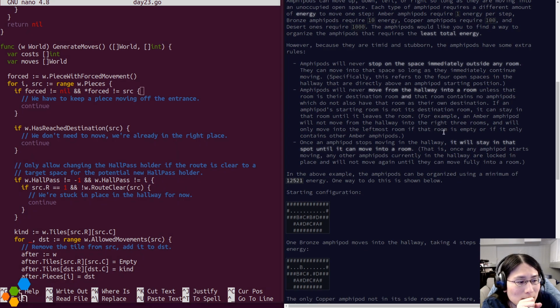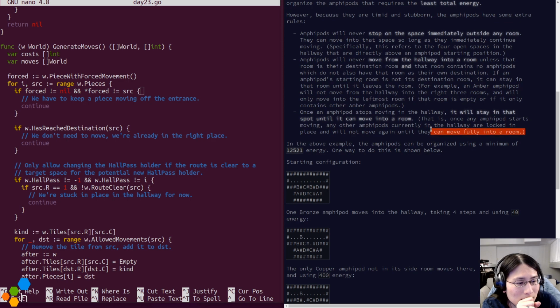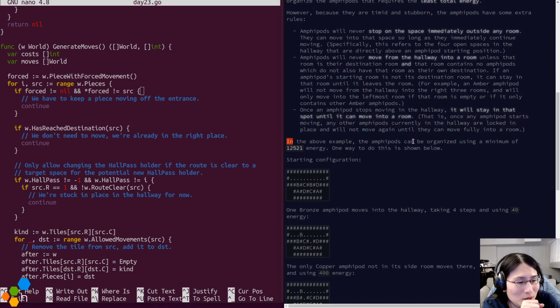Remove from the hallway to the room unless that room is your destination and that room contains no amphipods. Okay. Once it stops moving, it will stay in that spot until it can move into a room. Yeah.